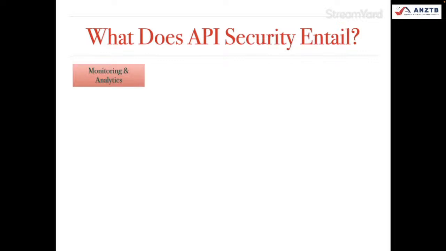So the first thing which comes into the picture is how we are doing monitoring and how we are performing analytics around it, not just recording but taking actions. Monitoring and analytics combined together is what we call observability. The second thing is access control, which is another way to secure the API. And the third thing is content validation.